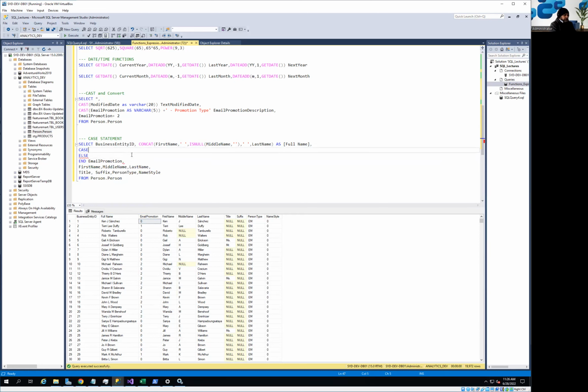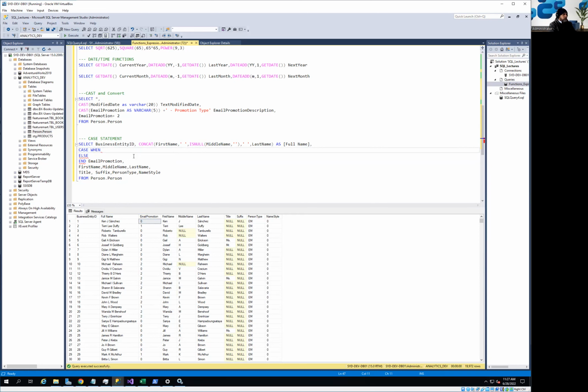So case, when actually defines the condition or the expression that is used to evaluate whether the condition is going to be true or false, and based on that, it decides whether to apply the transformation and do the work, or just skip it.